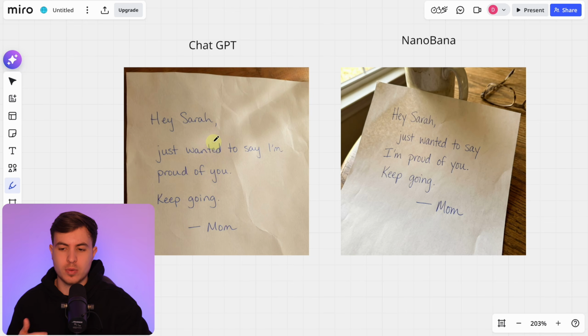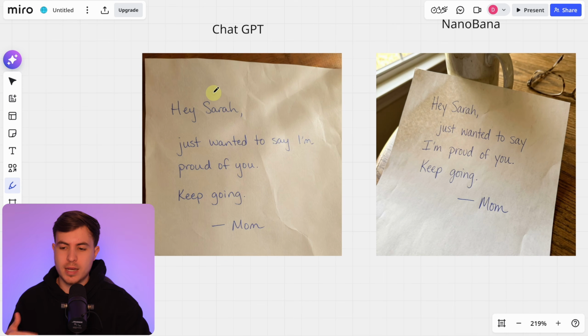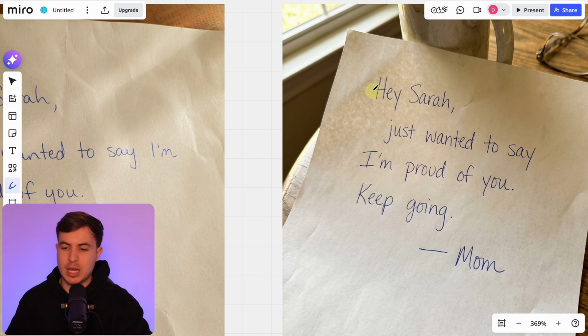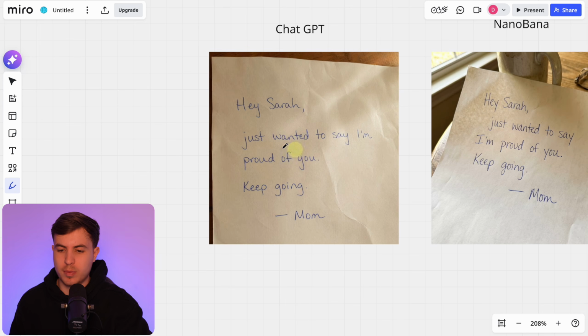This is another comparison I just wanted to show you before we actually get into the money. I asked it to generate a handwritten letter from a mother, and these look extremely realistic. And it's scary because if we start to think about what this could mean for IDs, for example, or anything where you'd need to actually write a signature or have some kind of image of a signature or identification, we could clearly see that there's going to be massive problems with this in the future.